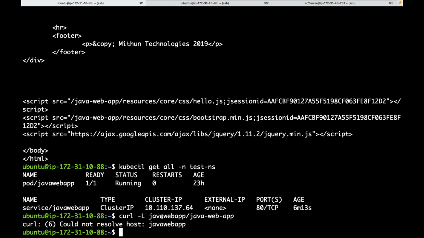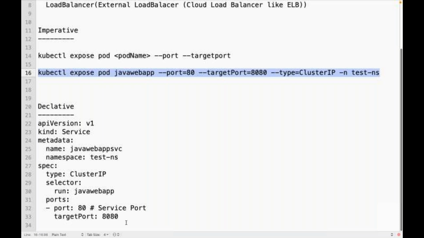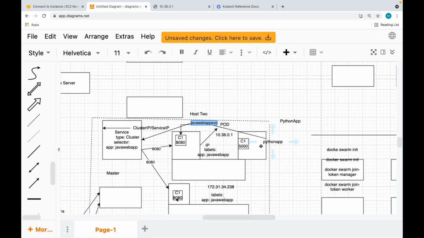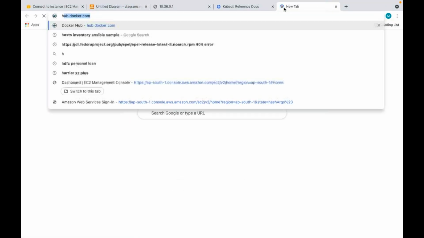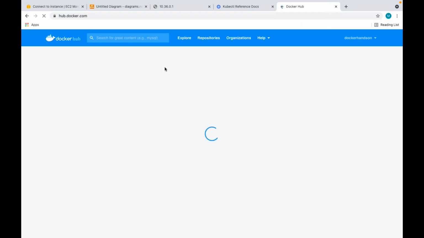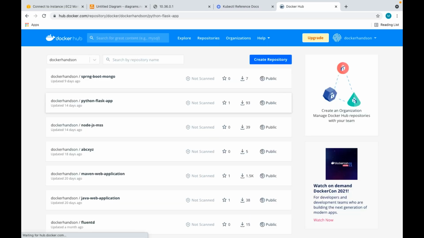Now let me show it in a declarative way. I am trying to deploy this application, a Python application, let's say. I have this image.